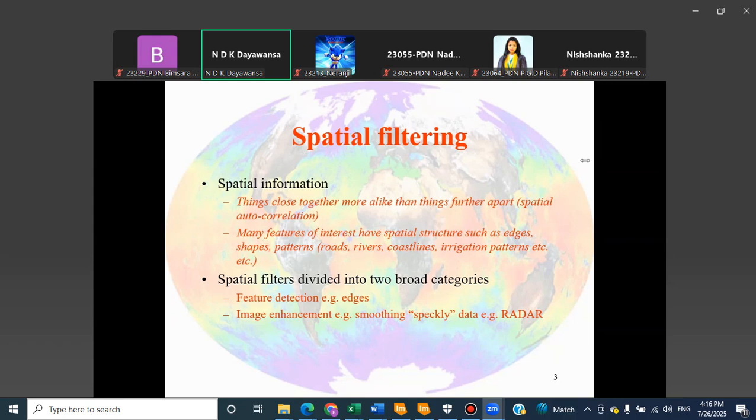Okay, so I will give you an exercise. Classify an image and apply a filter. Filters must be available in ArcGIS Pro as well. You have both ADAS and ArcGIS. So do a classification, apply a filter and see what happens to your image.